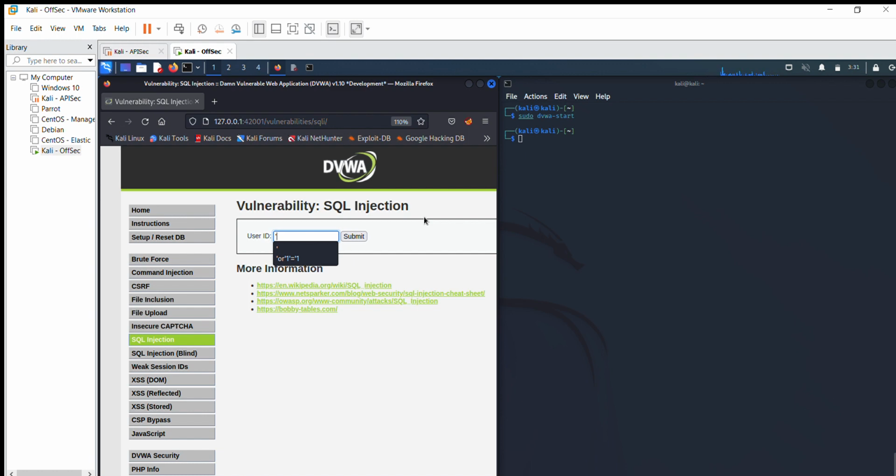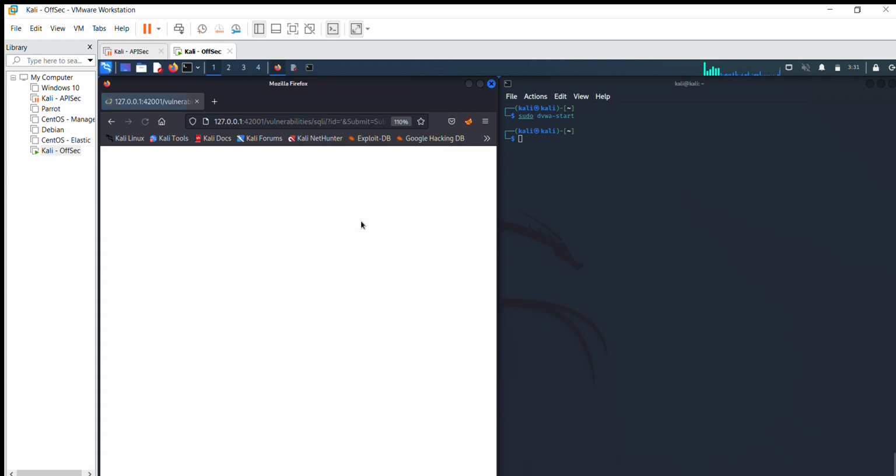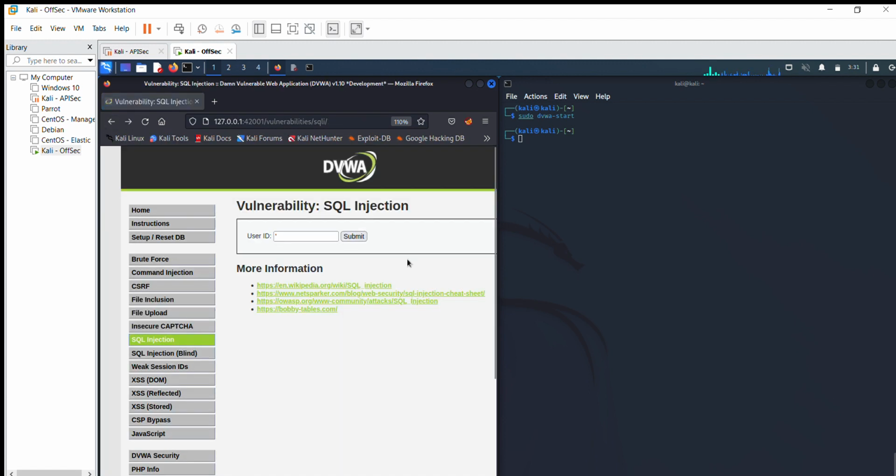But when we enter quotes here, it gives us a blank page. If we try an obviously erroneous input like "error", it's still loading the same page. But when we try quotes, it gives us a blank page. So maybe that's an idea to check for further SQL injection.